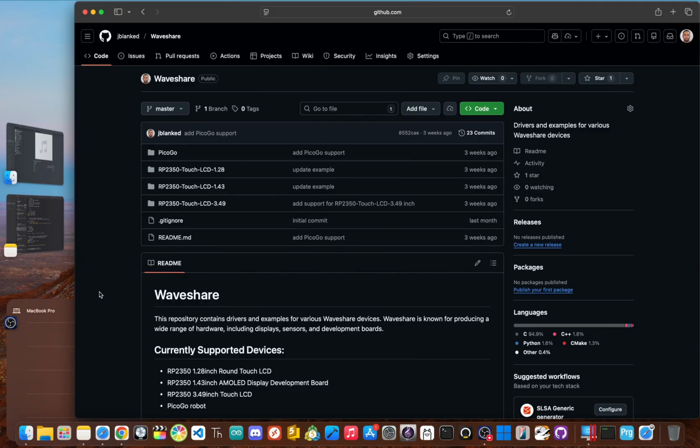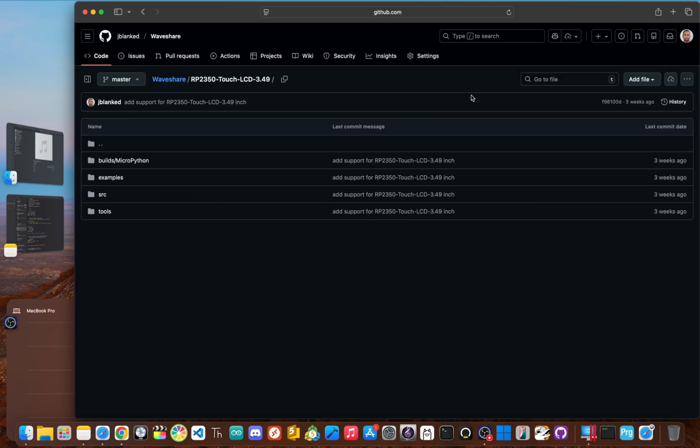Okay, before we can bring this screen to life, we need to get the board ready for code. The process is a bit different for MicroPython and Arduino. So start by downloading the Waveshare repository from my GitHub. I have a link in the description below. My libraries also support the official Raspberry Pi Pico SDK, but for today, we'll just go over MicroPython and Arduino IDE. Now, if you're using the MicroPython version, we'll start by flashing the firmware.